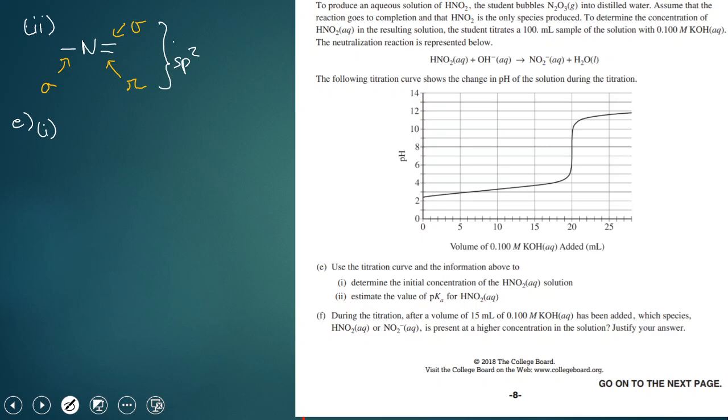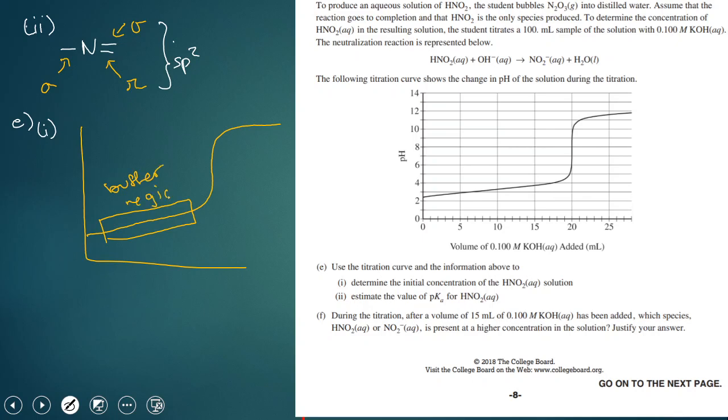There's a fairly distinct buffer, as you can probably see if I redraw this titration curve very quickly in orange. We have sort of a region right about here where there's a very gradual change in pH over a longer quantity. So this is probably going to be a buffer region. Not sure if that'll help out in any of the questions that follow, but just thought I'd include that for your content.